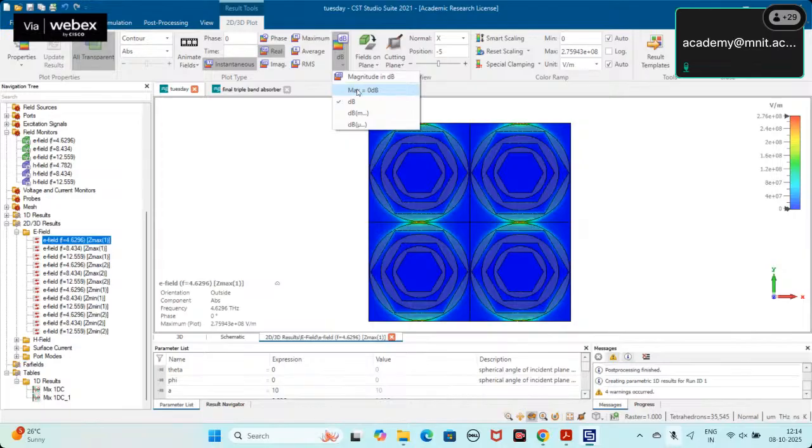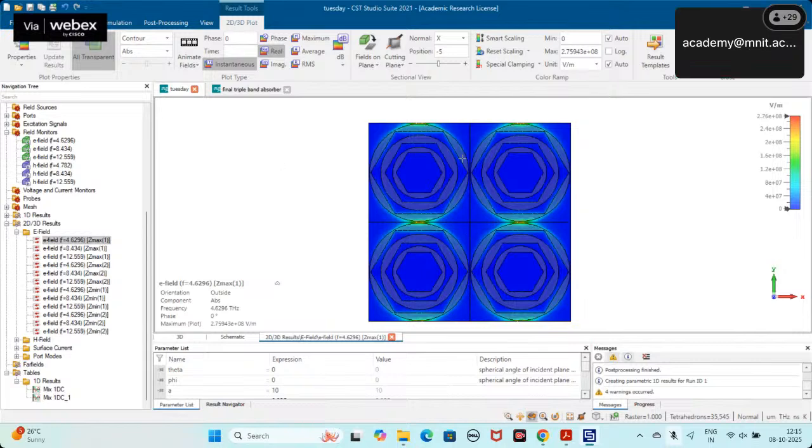I just want to normalize our electric field value. That's why I am taking this max 0 dB, so that the representation of the electric field will be easier for me, because right now I have to adjust my scaling. This is the scaling for electric field with respect to this resonant frequency. It is different for each and every case.